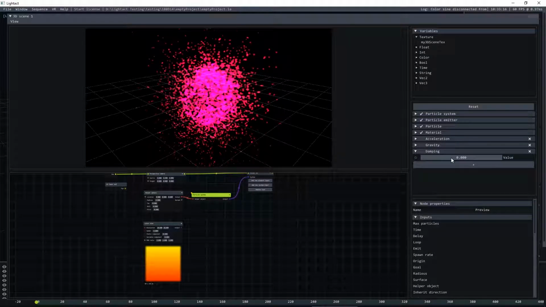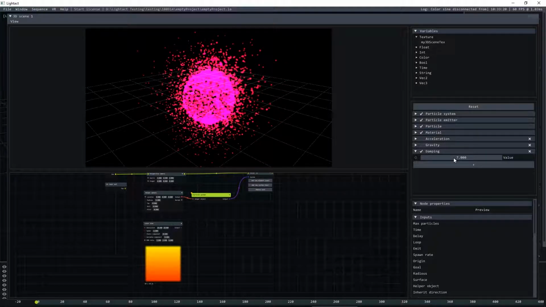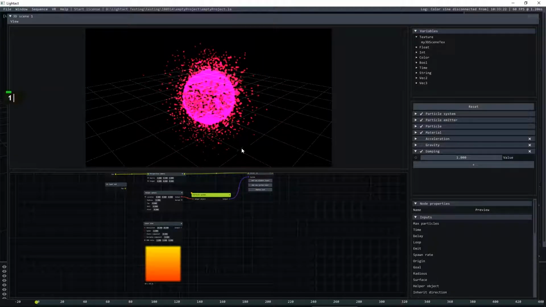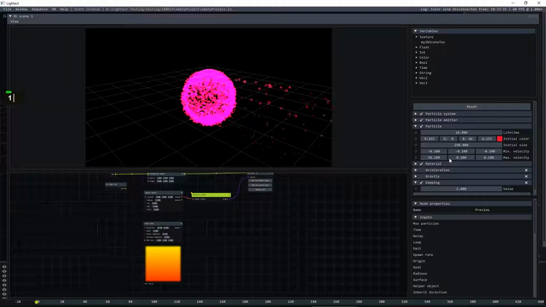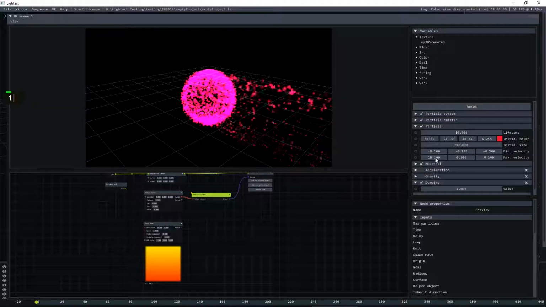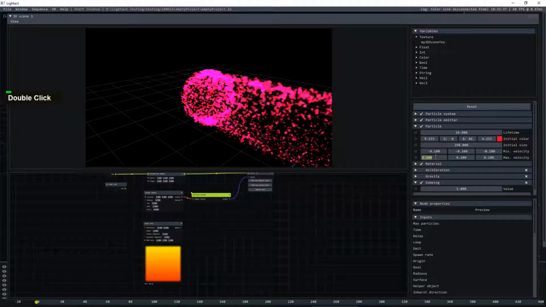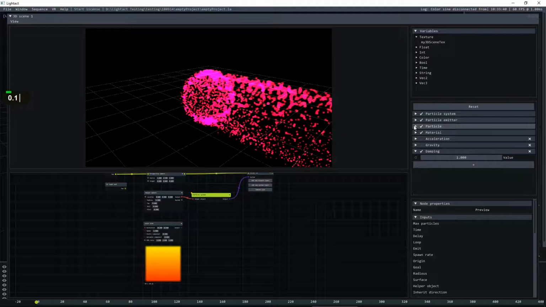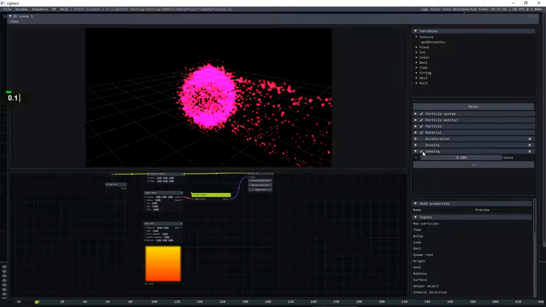Damping is the opposite of acceleration. What it does is it stops the movement of particles after a certain time. So if we increase the velocity, you see that they are stopping after a certain time, depending on the value of your damping. Okay, let's disable that, or maybe enable it for just a very small amount.